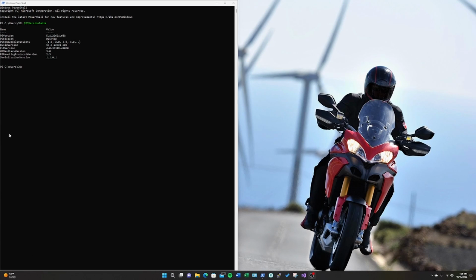Now that we're back, if you hit PSVersionTable again, you'll see that we still have 5.1 up, and that's because instead of updating this program, what it does is install an entirely new PowerShell program, which I'll pull up right down here.